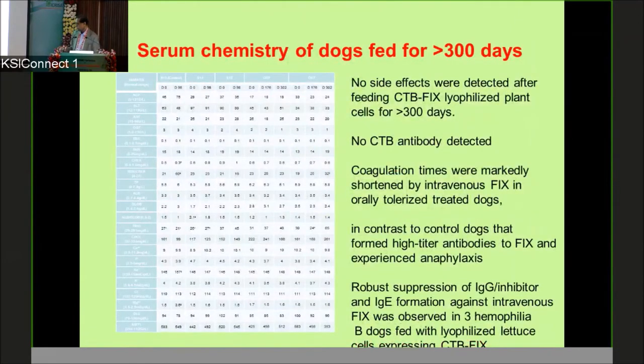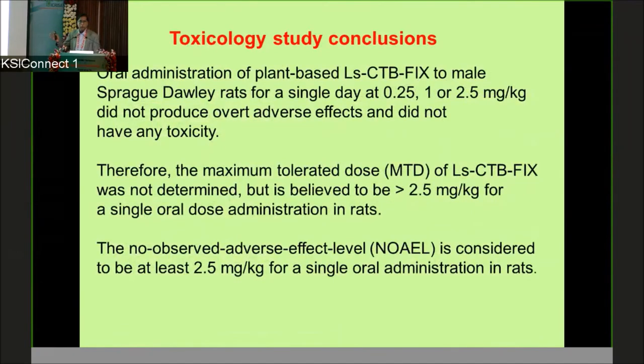Done all the toxicology studies. This is under FDA filing, and so it's progressing towards development of this concept to prevent serious reactions to the current drug. So that is moving forward. This is an example of insulin. We compare injection to the oral.